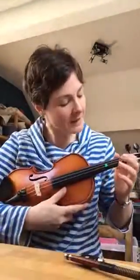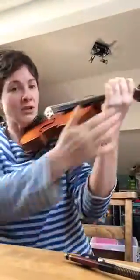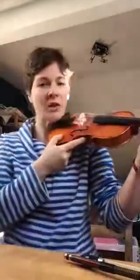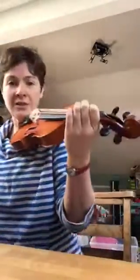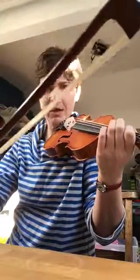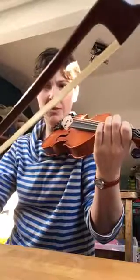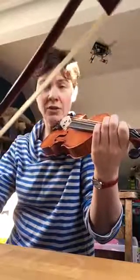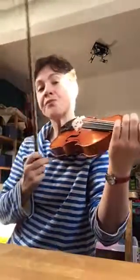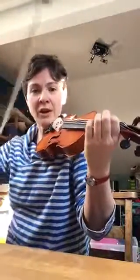Okay, once they've got their fingers down, then we lift the violin up onto the shelf, making sure that the wrist is nice and straight. The thumb is free to do a few little taps so that it's not gripping too much, okay? And we get the bow ready and we put everything together. Okay, so I will go from the beginning of the backing track now, and I'll play it through so that you can actually use this as a backing track if you can't download the one. So, first finger ready.